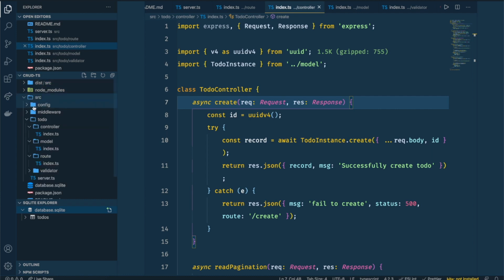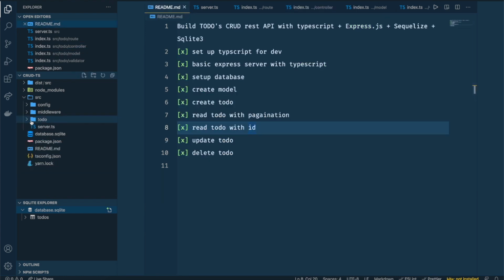All right, so for the folder structure right here, there's no right or wrong way to structure your folder. This is probably my way of structuring things. It's not the right way to do it. I just feel this is right to do. If you don't feel right doing it, just don't do it. Do it your own way. So yeah, that's how you structure your folder. You need to change it in order to make it feel right for you, and that is the right folder structure.